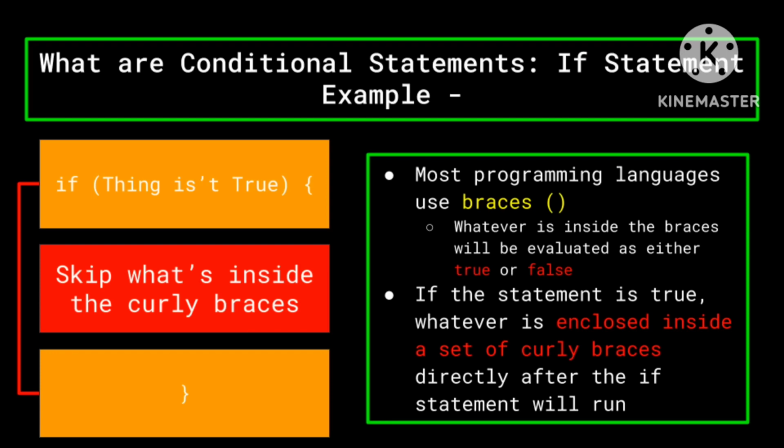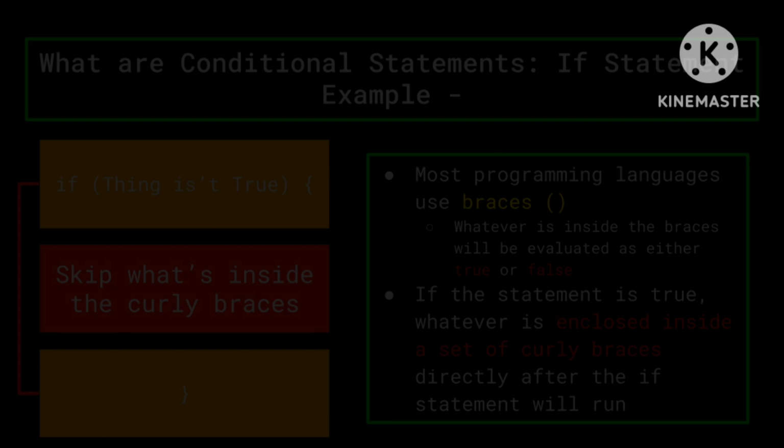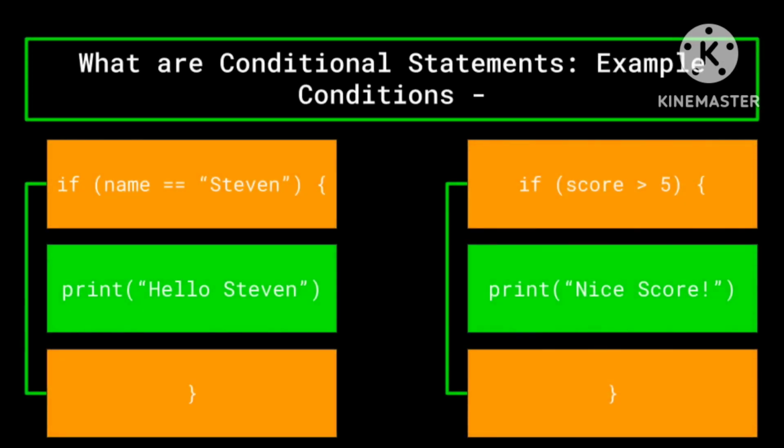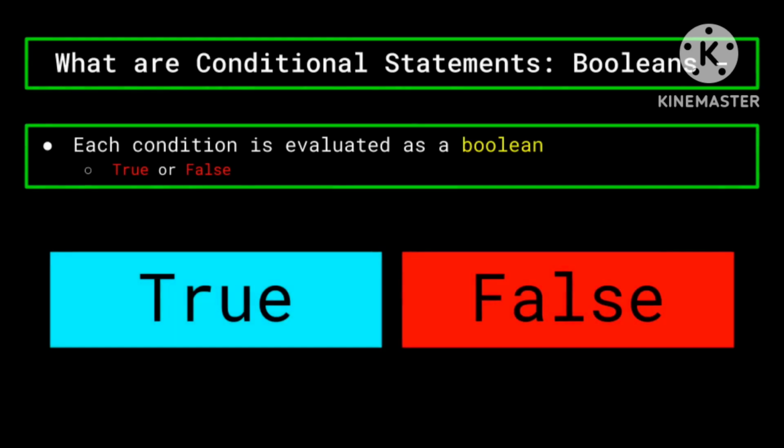whitespace to determine where a piece of code starts and ends, but for the sake of this series, we'll be using curly braces. Now, the condition within the parentheses can take on thousands of different forms, such as if the value of the string variable name is equal to Stephen, or if the player's score, stored in an int variable, is greater than 5. The list goes on and on. Each of these statements is evaluated as a boolean, which you will remember from when we talked about variables, is either true or false. If the boolean is true, we run the code inside the curly braces. If it's not, we pretend everything inside the curly braces never existed and move on with our code.